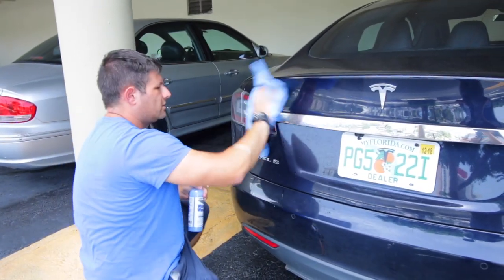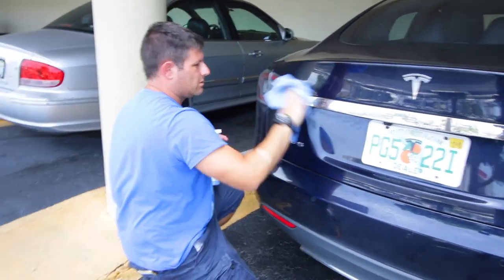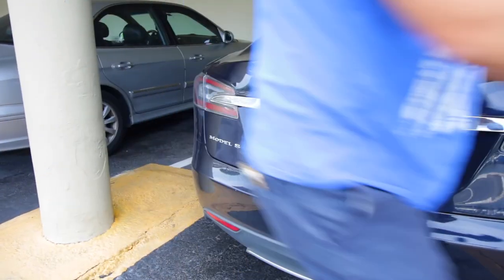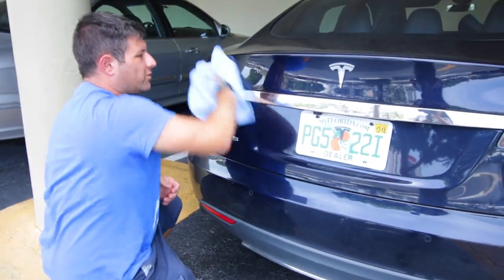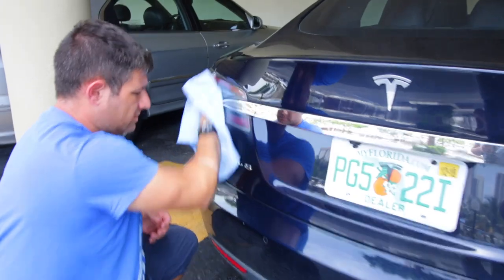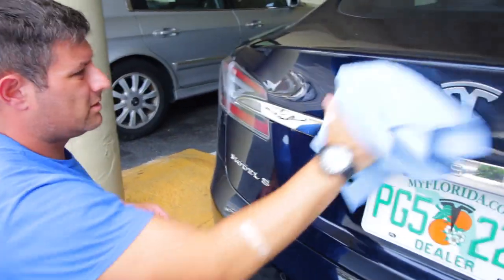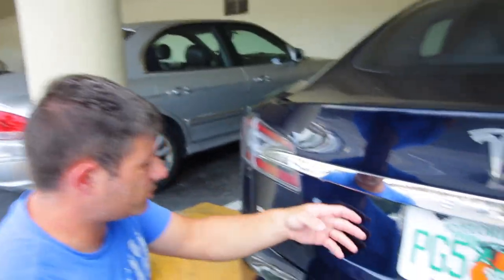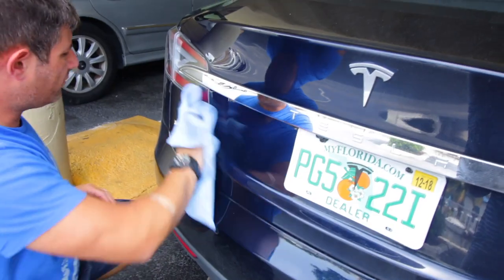It goes on pretty nice — it's like cleaning in seconds. This is working pretty quick. And now we quickly go with the dry towel. We have to rub off the wax before it gets dry. Wow, it's already done in seconds. We're outside and there's dust on all the cars, but this is super smooth, this is nice. This car would still need to get like a clay bar over it, but the product itself works pretty well.